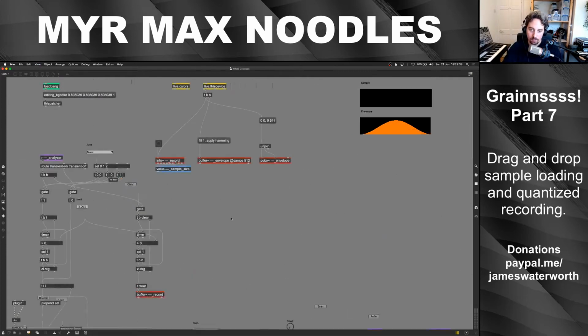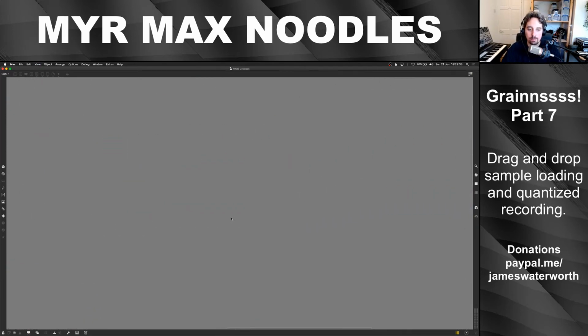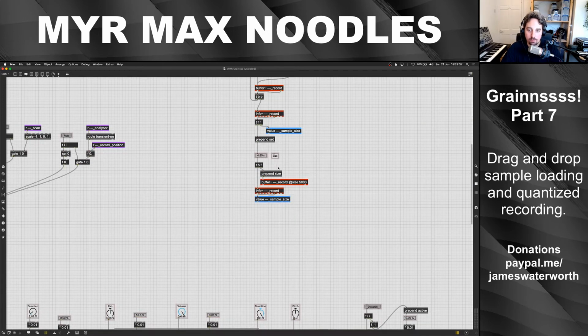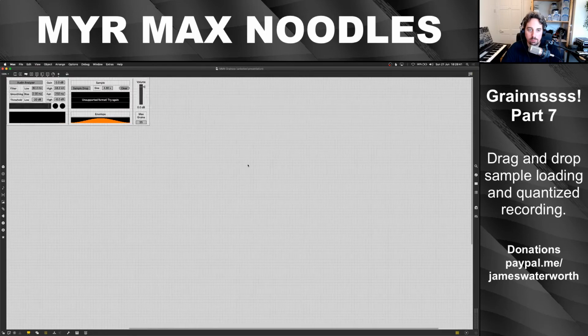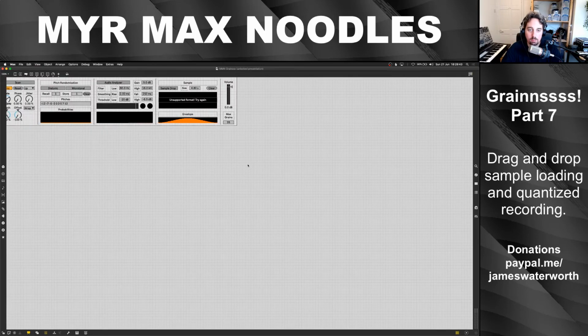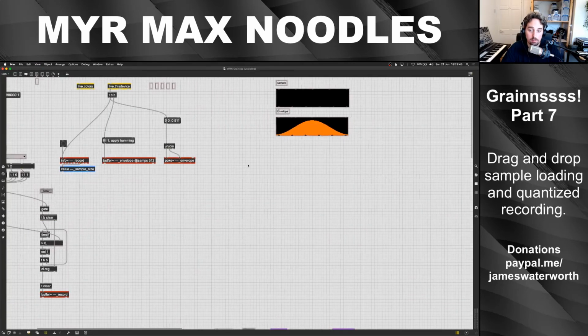So, ways you can program that. First things first, ways to set the sample size in bars, beats and units rather than milliseconds.